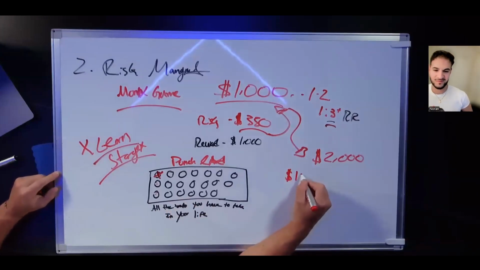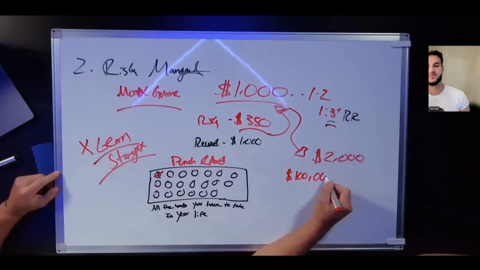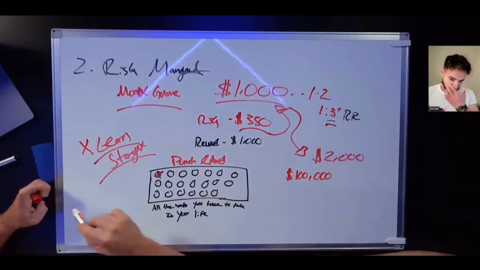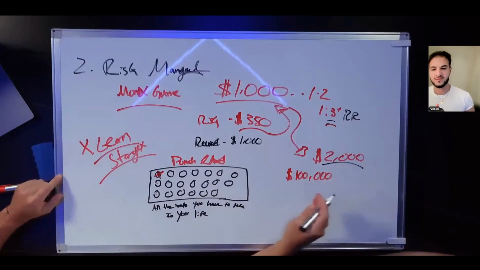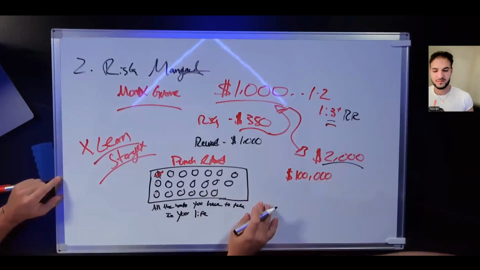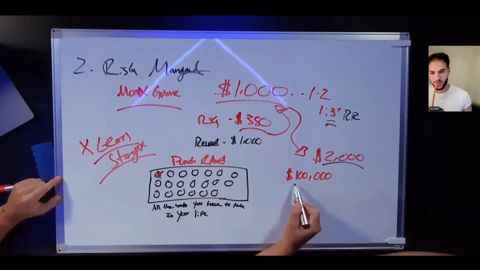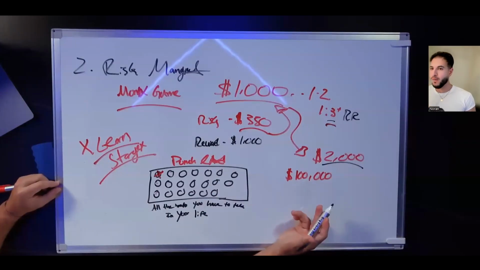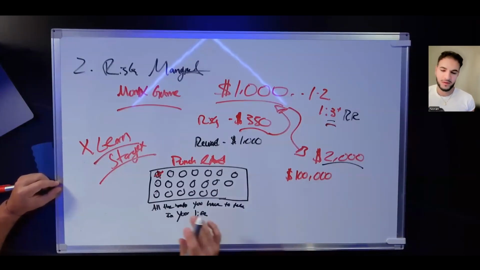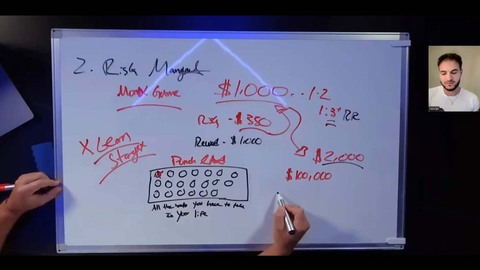So let's say $100,000 is your goal. Right now you are currently at $2,000 because you just won a trade. So this trade that you just won is your balance. Now, this goal that you want to have in 6 months, how many weeks are in 6 months? 24 weeks. Okay, so now what you have to do is divide this into weeks.